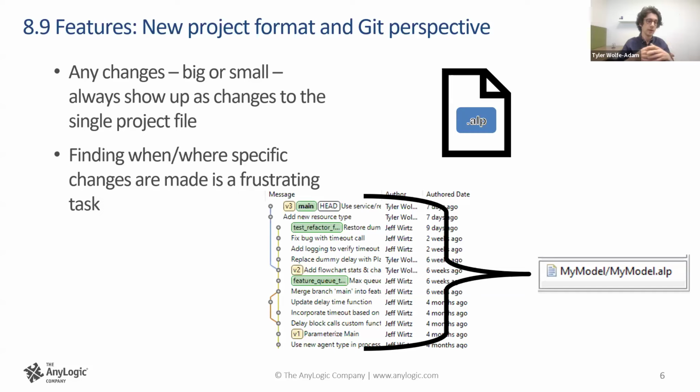And so if you end up needing to track down changes from a specific area of your project, you essentially need to manually go through and examine those changes. The various messages help to provide some initial pointers, but it pretty much comes down to a lot of guesswork. This isn't a problem for traditional programming projects, as the source for them is split up into multiple folders and files.